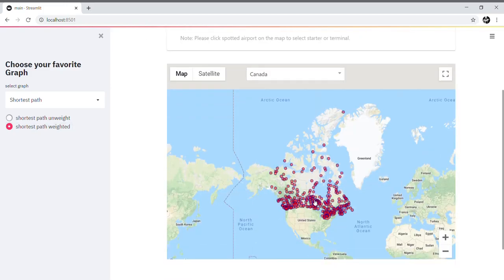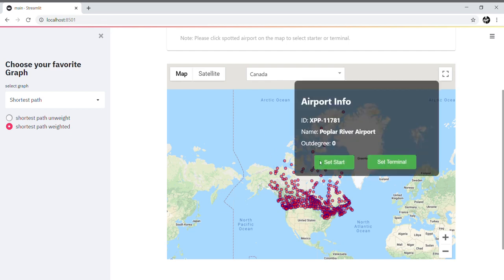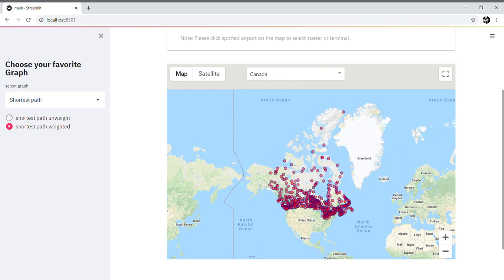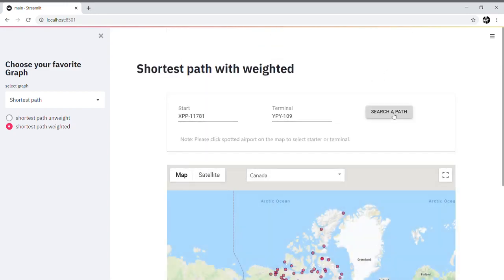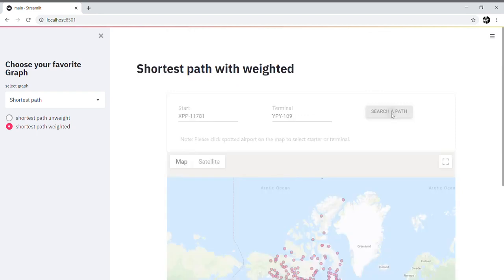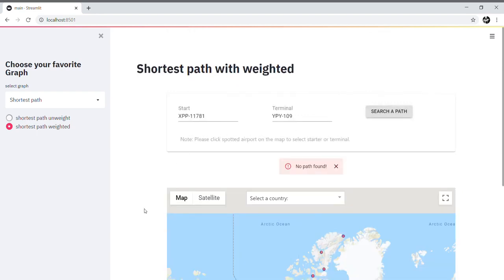Okay, so you can see all the airports of Canada on the map. Just randomly select a start and select the terminal. You can see that's a click event, and here your selections are shown, and we search a path.